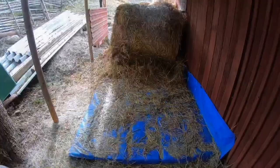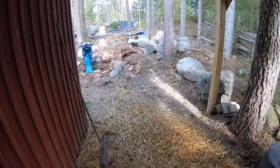Here is where it's supposed to be. And it's a bit tight here. Someone put a big rock over there and over here. Might have to move them.